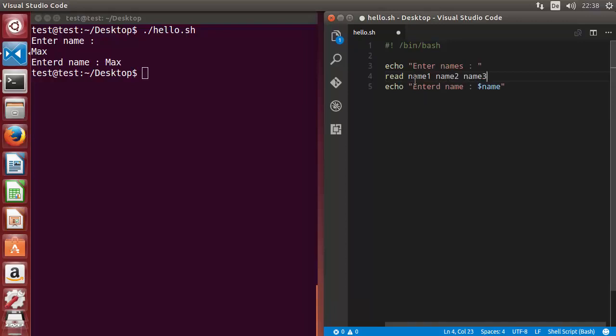So whenever you want the user to input multiple variables, just write the variable and separate it by a space, another variable, separate it by a space, and then another variable.